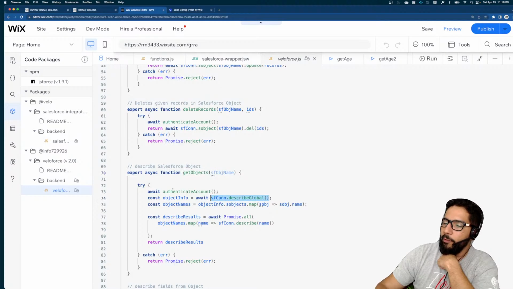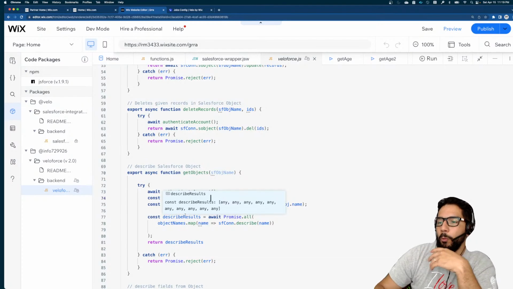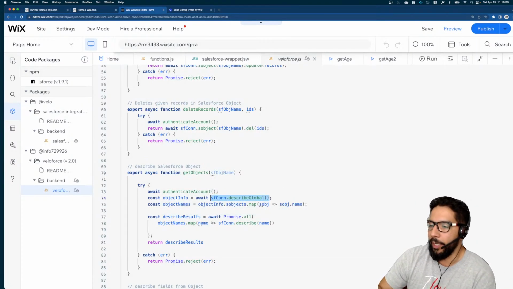So if you're not sure about fields, or if you're kind of limited in your access to somebody's Salesforce, right? And you're trying to get information, but you still have limited access. This lets you describe an object completely. So you can put in a lead and it gives you all the fields. If they have like 200 fields, you're gonna see all the fields in that lead object. So this was helpful because there were some fields that we were missing. So we need to see what kind of fields we had.